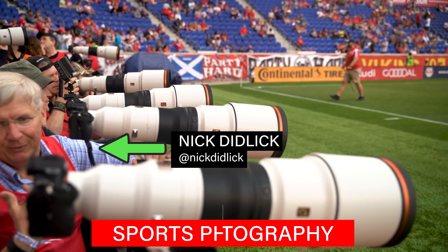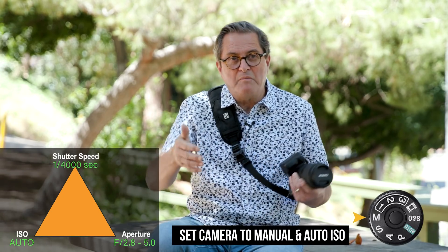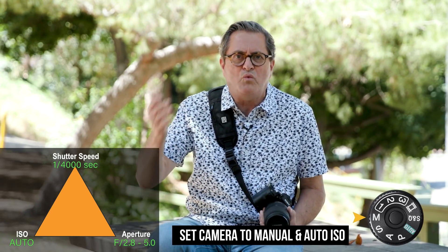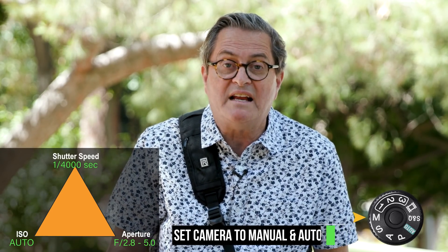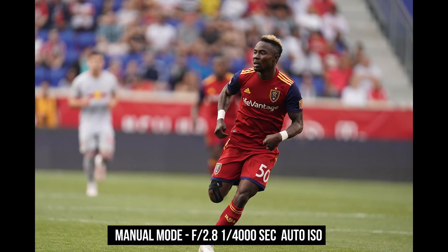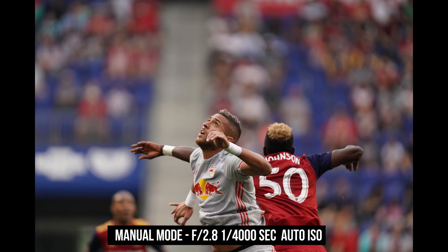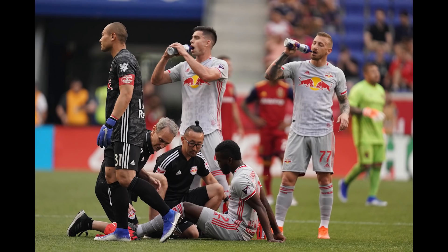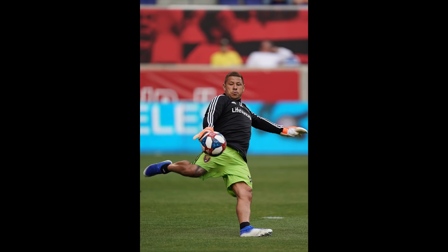Next: sports photography. When I sat with Nick Nidlick shooting soccer at night, he said set your aperture at whatever you want — how much do you want in focus in the background? I said not very much. He said open up your aperture, give it f/2.8 or f/3.5, something wide open. But you've got to stop the action, so set your shutter at one four-thousandth of a second. I asked what to do with the ISO — he said put it on auto. My camera's in manual mode but ISO is on auto. I was afraid of grain; he said you can have grain or you can have out-of-focus shots — you have to decide. So I let ISO do what it had to do: only one aspect of the exposure triangle on auto.